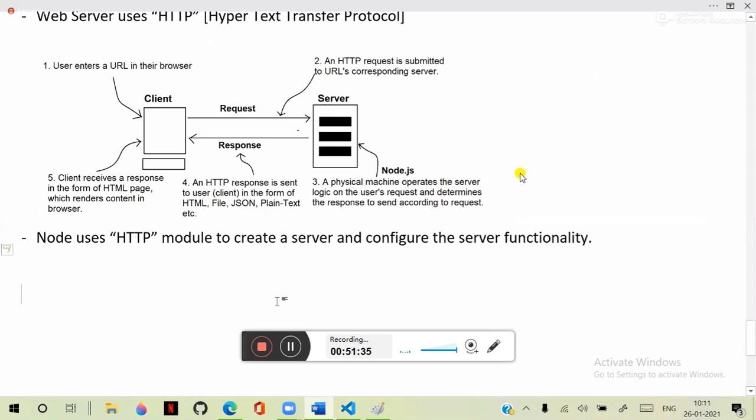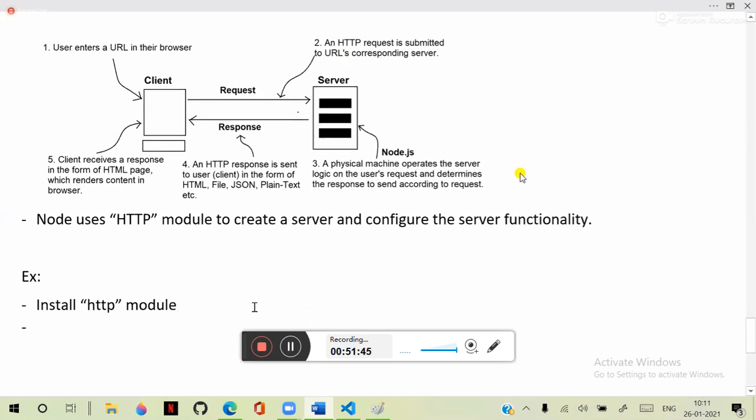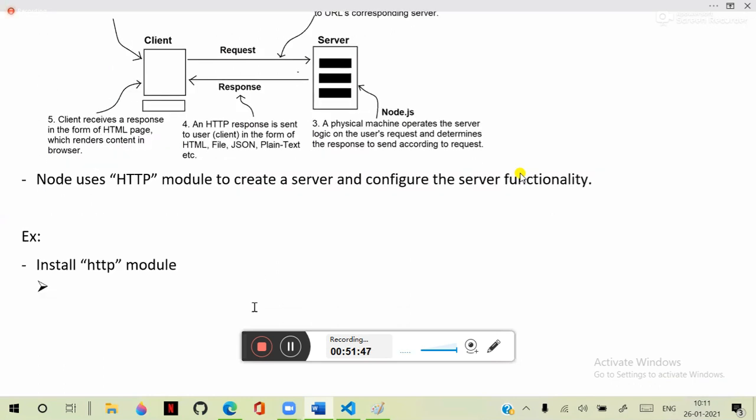In this example, what we have done: first we have to install the HTTP module. To install it, currently HTTP is enough: npm install http-s.